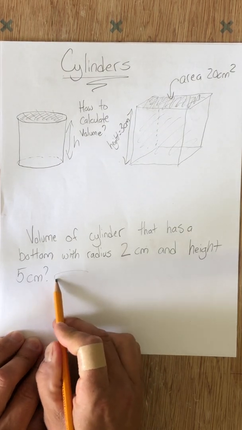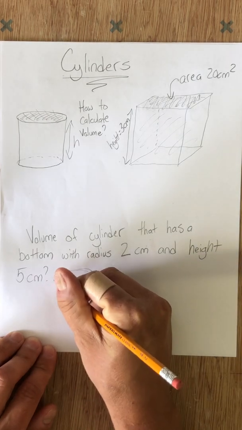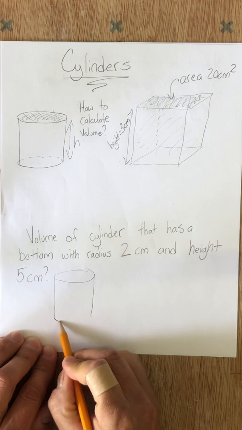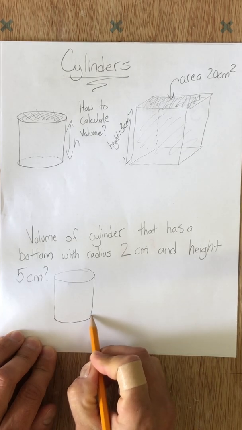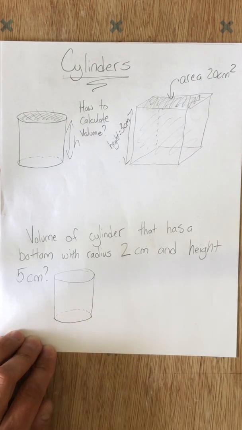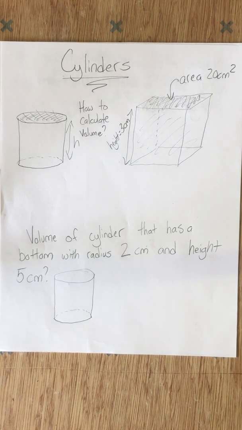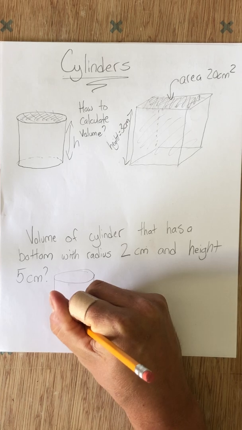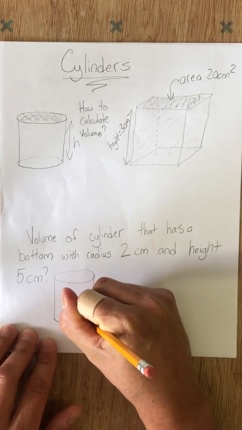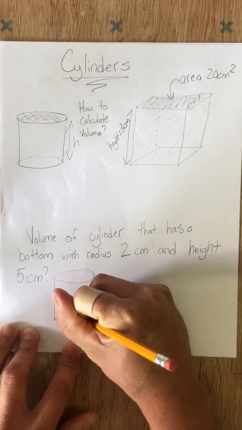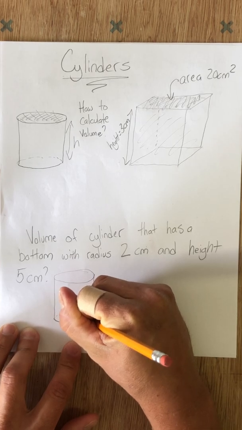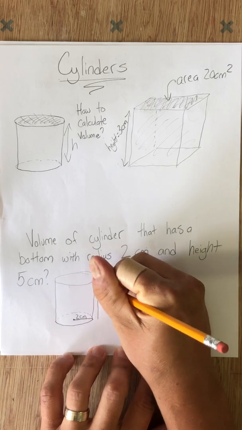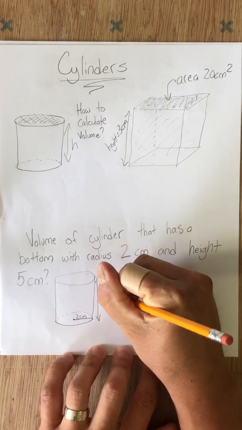Okay, so we do a circle up top. It's like that. And then we do the front side of the circle that we can see. And then in the back, we do it dotted, so it's like we're seeing through, kind of x-ray vision. Okay, so the bottom has a radius of 2 centimeters. That means from the center to the edge of my circle, it's 2 centimeters, okay? And it has a height of 5 centimeters.